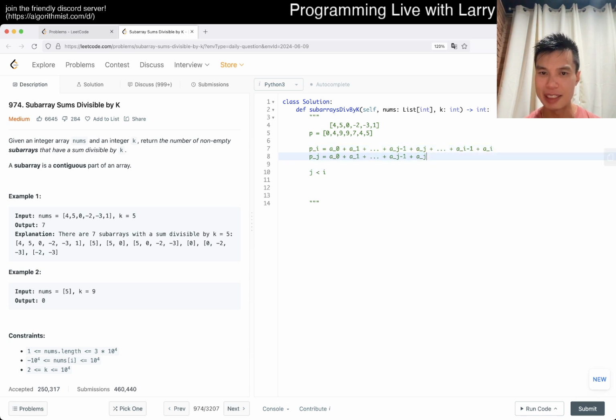P sub j minus 1 is going to be just this part, and then if you take P sub i minus P sub j minus 1, you're going to get a sub j plus a sub j plus 1 plus a sub j plus 2 dot dot dot all the way to a sub i minus 1 plus a sub i, right? Something like this.